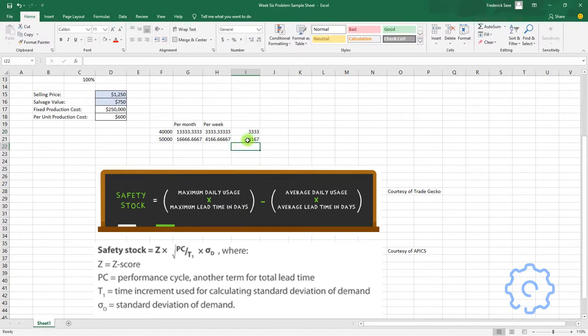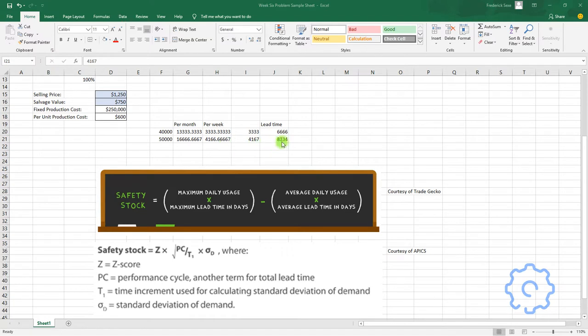So if this is going to be the demand per week and our demand is constant, then that's going to be your average. So now you multiply this by the number of weeks. Now the lead time is 2 weeks. So now we just put up here lead time. And basically, you take this one times 2, and this times 2. This is how much we're going to need to have. This is basically 2 weeks' worth of stock.